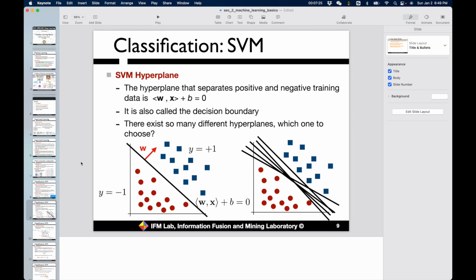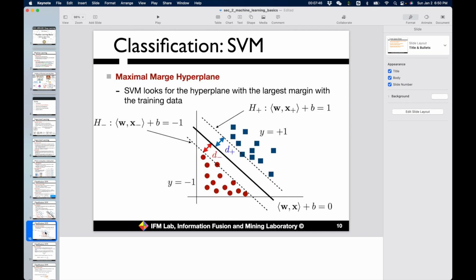Okay, then the question comes: even though we can draw this line, we can decide different w and b, right? Then we have different options. Which one is the best? And how can we choose the best one? For the support vector machine, this model, we can provide you with some high-level ideas about how they find the line, how they do the selection of the optimal line for the separation. Let's assume we can draw the line already. In other words, we can define a w and a b to make the equation hold, right? And we can define this line here.